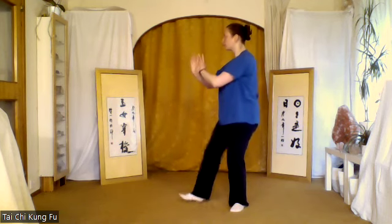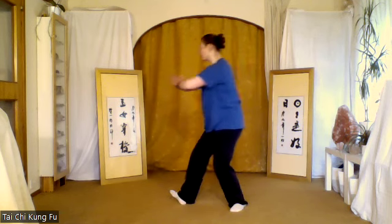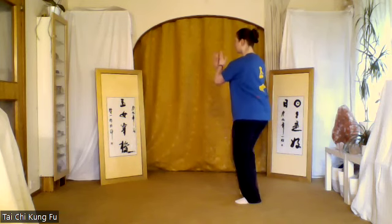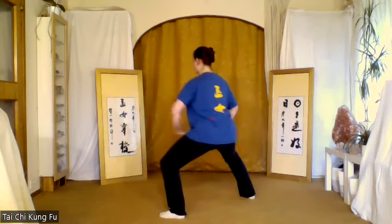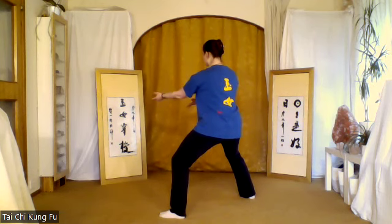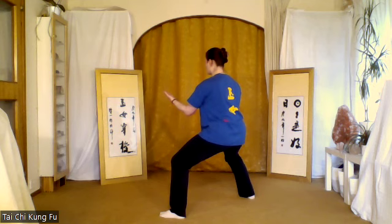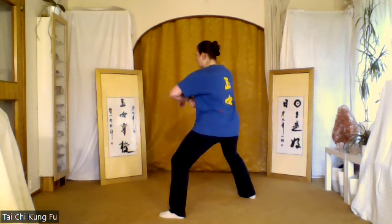Circle kick. Stepping left, gather. Kick right. Three-way punch. Repair. Relax to center, take your time to set up the punch and punch. Part three.